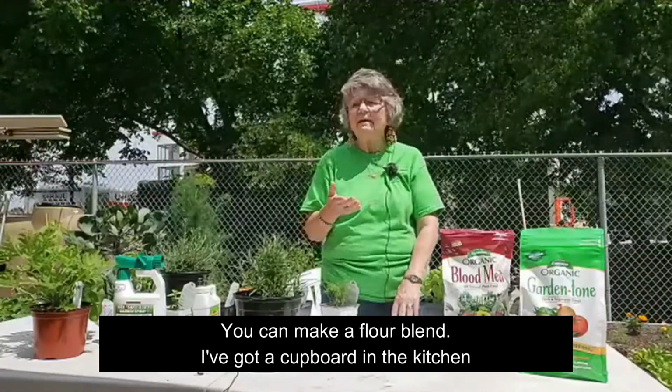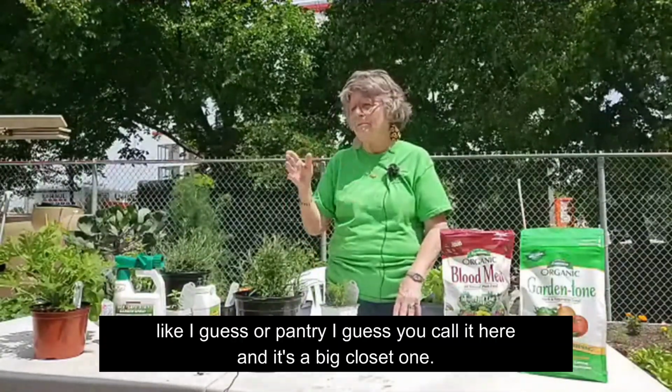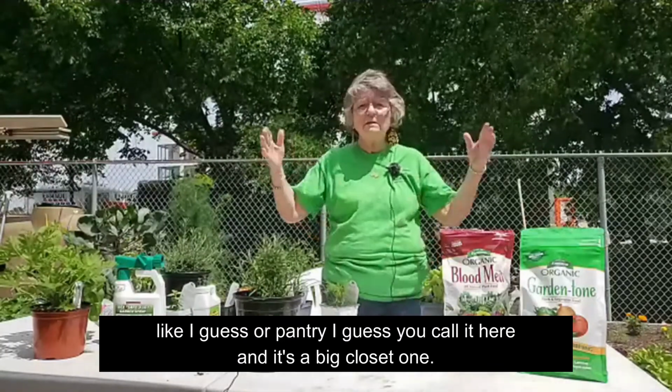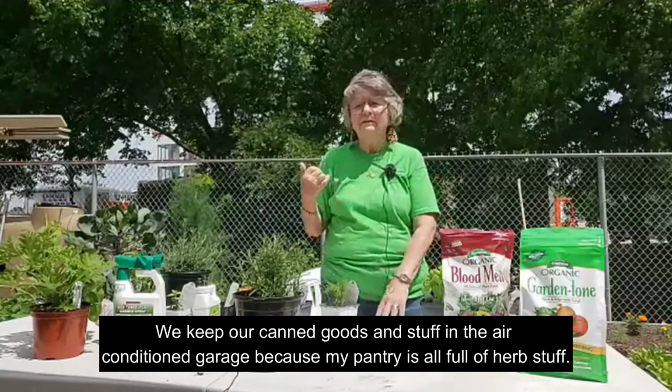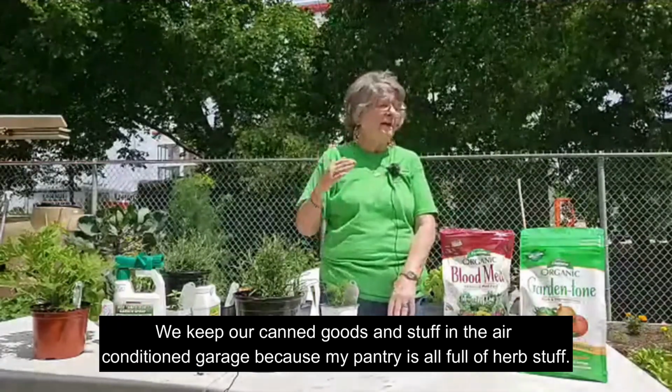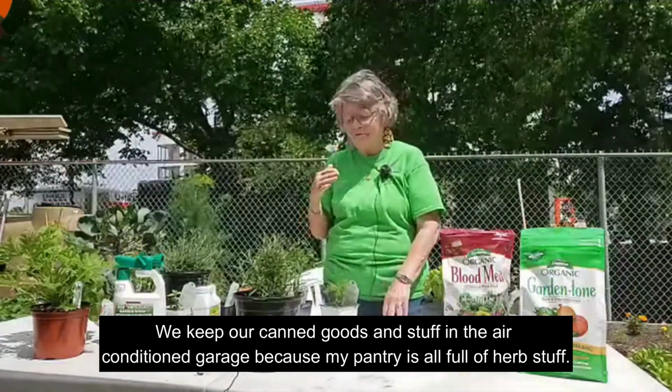You can make a flour blend. I've got a cupboard in the kitchen, or pantry, I guess you call it here. And it's a big closet one. We keep our canned goods and stuff in the air-conditioned garage because my pantry is all full of herb stuff.